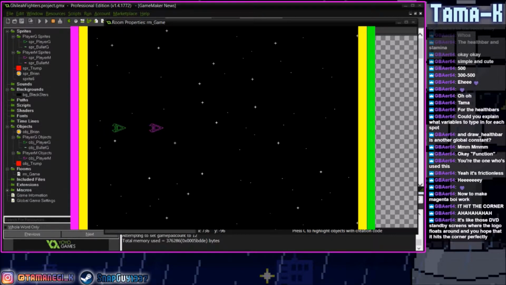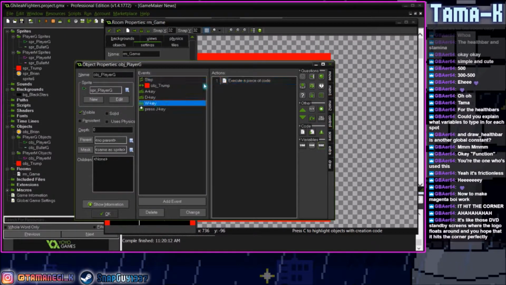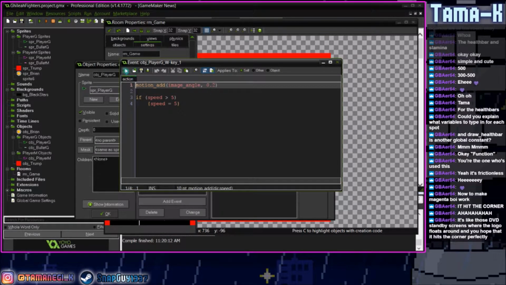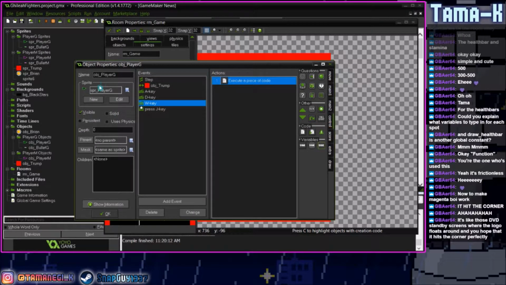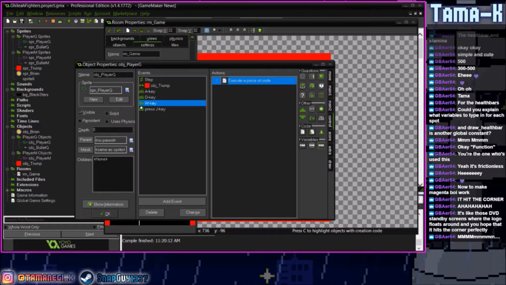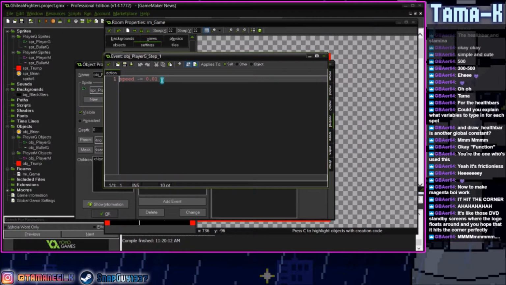That's a problem. See, here's the problem. It stops, but it goes backwards. No, okay, we're going to need a different method. I wonder if there's like a motion reduce. You know what? No. It works perfectly fine. It's just that I have to make it so that it doesn't go below that number. The easy way out.